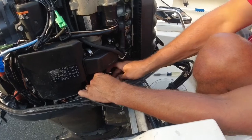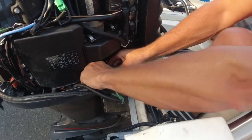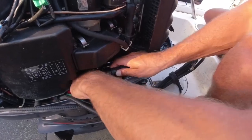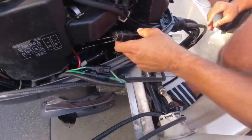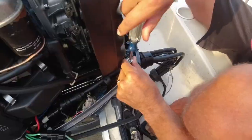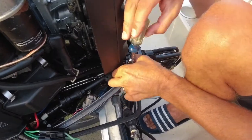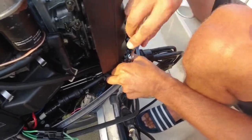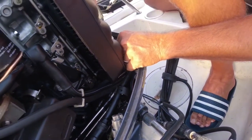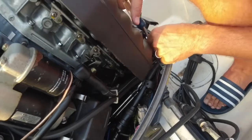We're going to disconnect the wire here — it comes apart pretty easily. You'll notice we have to twist this sleeve, which connects the two and holds it in place. Then I'm going to disconnect the wire. You'll see there are 10 pins in there. The next thing we're going to do is take out this plate, which is holding the wires in place. There's a bundle of wires here for controlling speed, fuel, oil, and a number of other things, so we're going to be careful not to damage any of them.